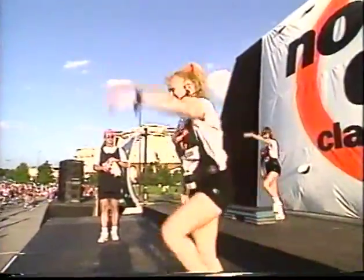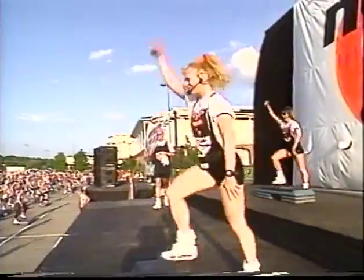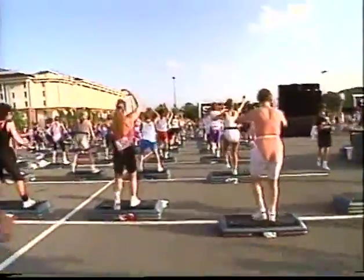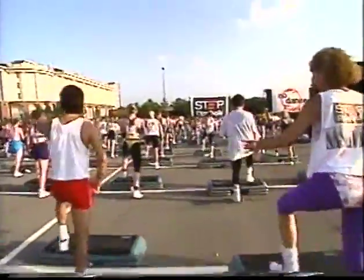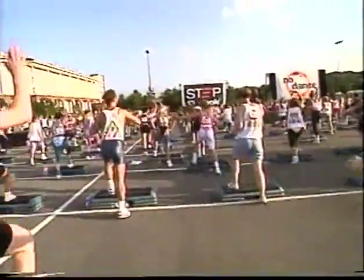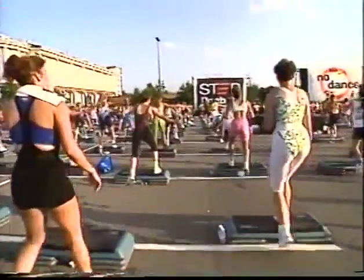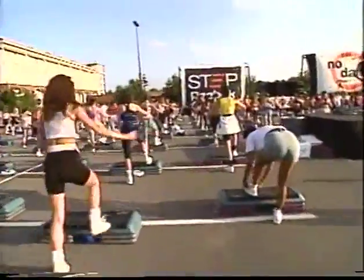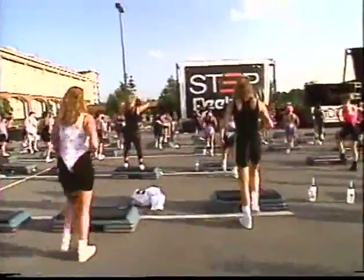You know what comes next — knee up, right. One more basic, here's the knee up. Left foot up, yeah, one more right. How you doing? Shake it out and up, tap it. And up, take it left — he looks pretty mean to me. Let's get him on a step and see what he does. Take it out, take it up. Again, take it out and up, two more of these, take it out and up, last time, take it out.